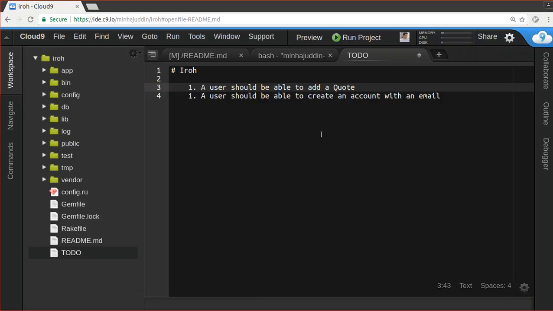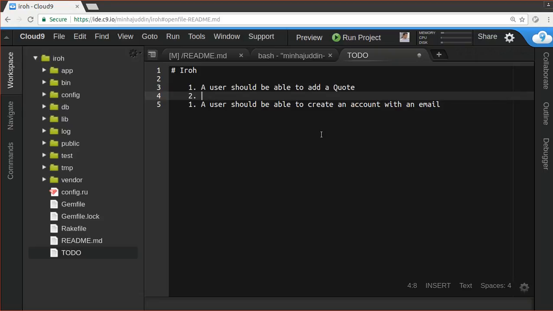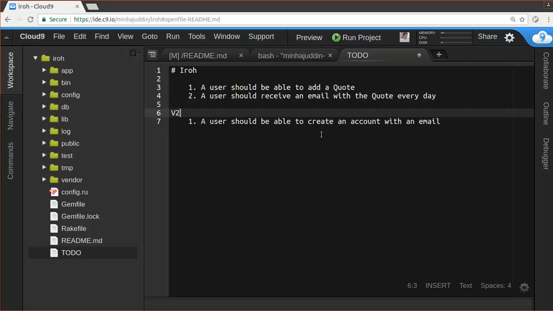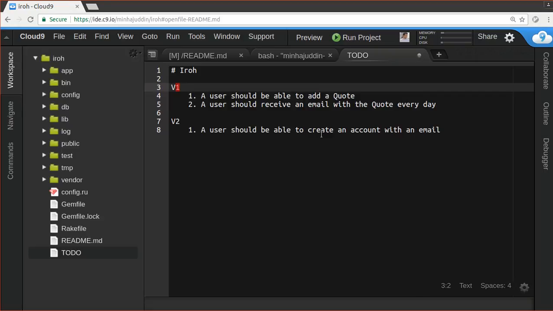A quote is something which a user should be able to add. And the next important thing is a user should receive an email with the quote every day. So these are the two most important things, and we'll get to the account in maybe version 2. All right, so in version 1 we're going to say a user should be able to add a quote, and a user should be able to receive an email with the quote every day.